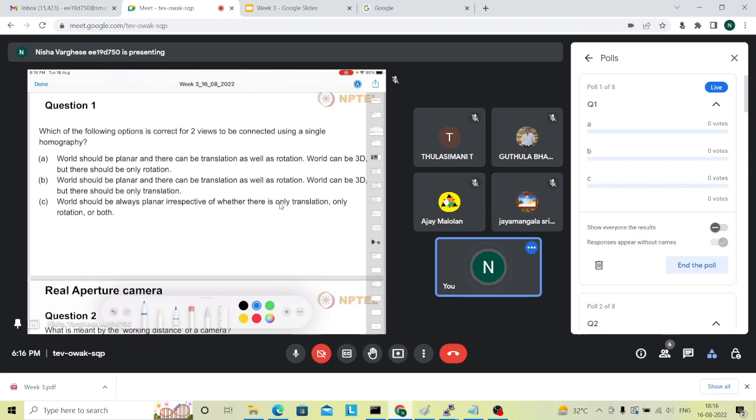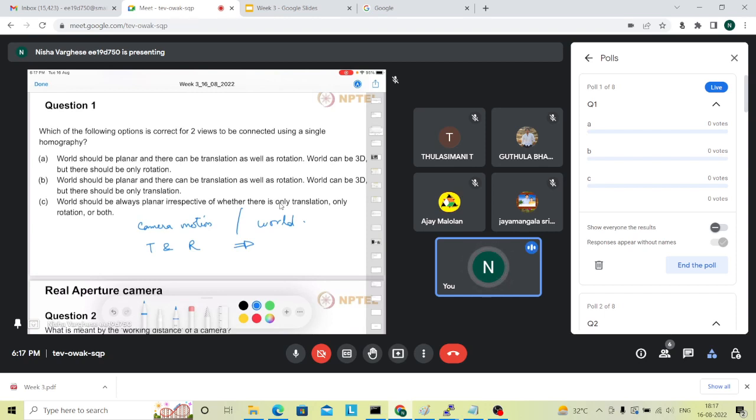So we are constrained either on camera motion or on the world. Camera motion can be translation and rotation. Then, if there is a translation, the world should be planar. Planar means what?